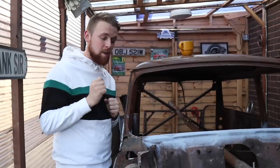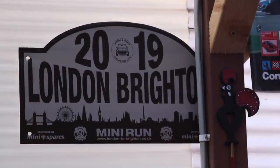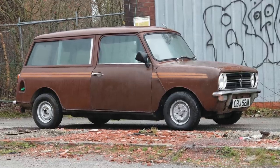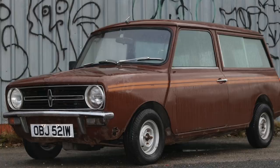I'm Tom Shorrock, I'm on a YouTube channel called Total Car Reviews. I fall into the category of owning three cars, two of which are functional and one of which is in a current wreck of a state. This car is an Austin Mini Clubman Estate. Now, as you can see, it's an absolute wreck.